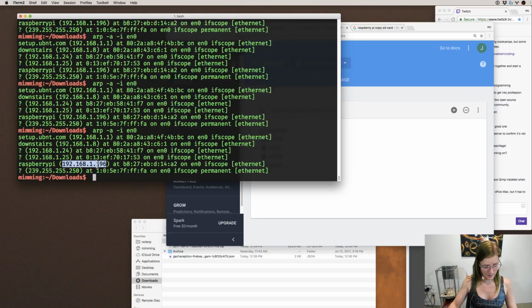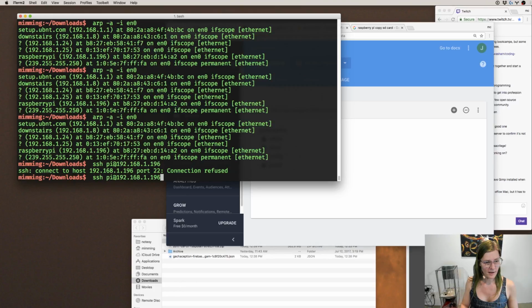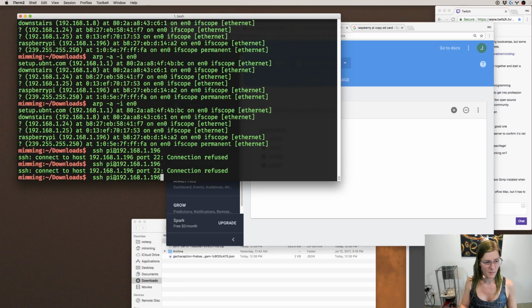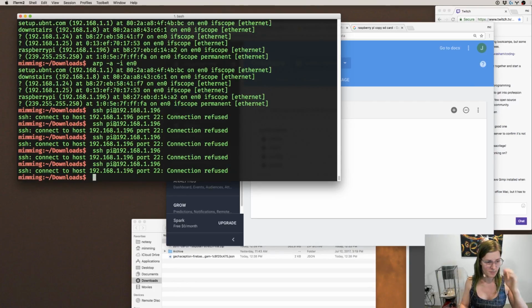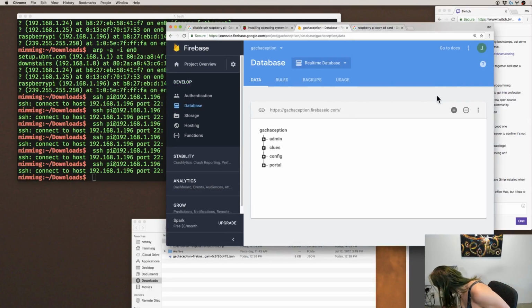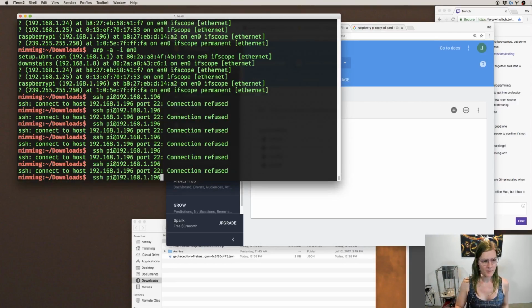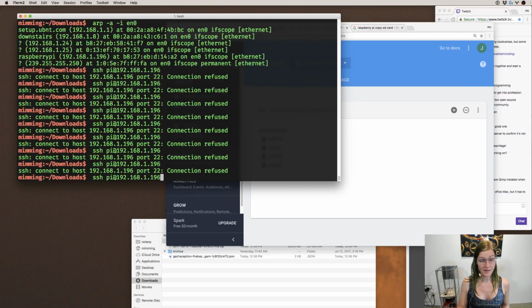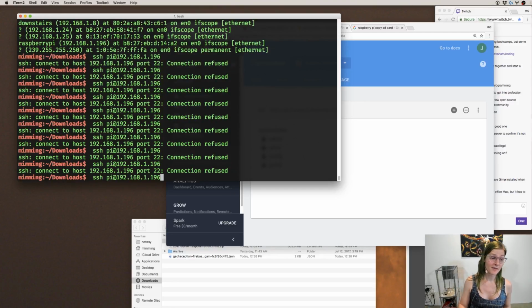And then let's see if I can get in there. We'll give that a couple more minutes for it to come up. But hopefully I'm not in any real trouble, because if I've broken this thing, I'll be sad because I have to have it working this weekend.